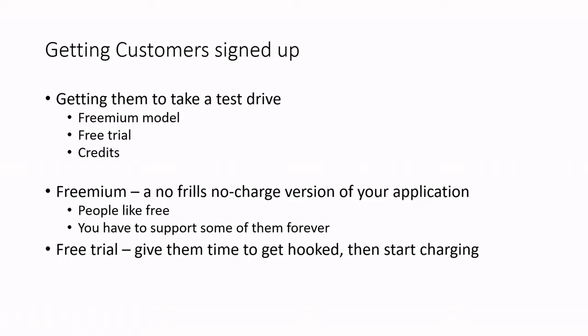In the free trial option, you literally give people a period of time to use your full, robust SaaS application for free. It could be 30 days, 60 days, whatever. And the idea is you want to give them the opportunity to use the full, robust version of your software application so that they can really see the value of it and hopefully get hooked on it. And then at the end of the free trial, they'll become paying customers.